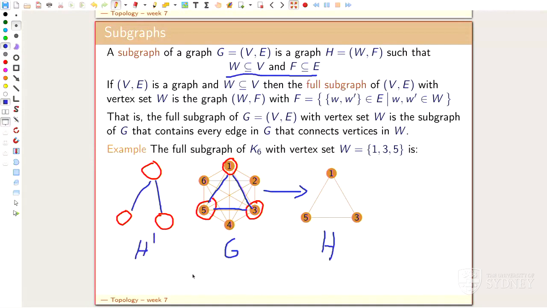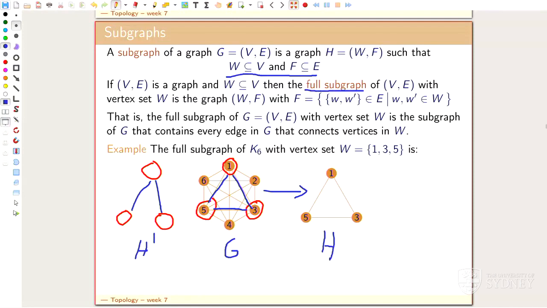So you can really take everything. Just grab your object, mark a few vertices, mark a few edges, and whatever you get is a subgraph. And there's one extra notion we need. Everything that lives inside here is a subgraph, but maybe there's a more extreme kind of subgraph. If I just pick a certain number of vertices and put in all edges, it's called the full subgraph. I'll have another example for you in a second.